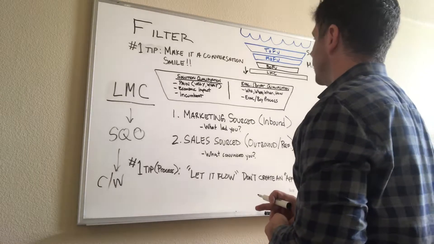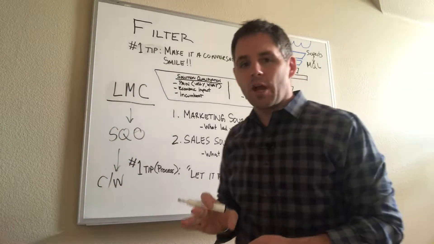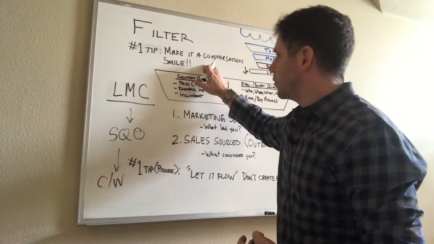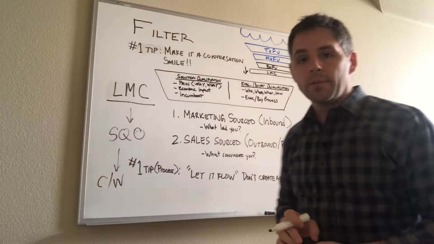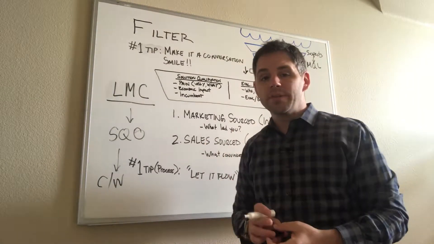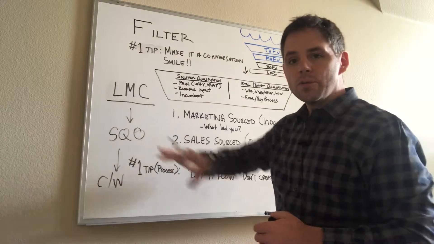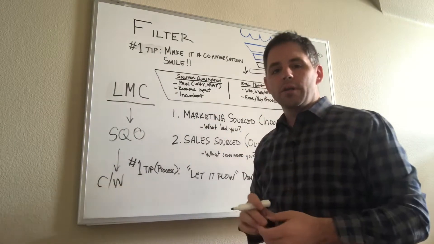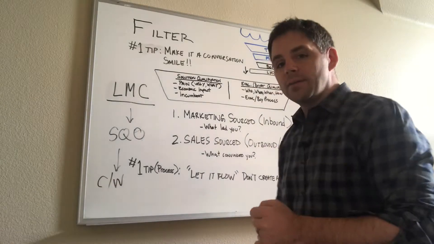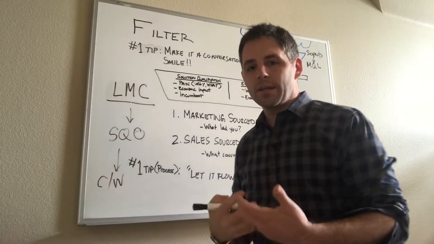Last but not least, I have a couple of tips. When you're putting this together, it's going to look like a checklist or a call objective sheet for your business development team. From a coaching and training perspective, the number one tip I can give you is make it conversational — and do it with a smile. Have it be natural. If you're familiar with Dave Sandler and the pain funnel, that's a very good talk track to use here, where you're asking: what is it that you're currently using? Why is it broken? Have you tried to fix it? How did that work? How is it impacting you? How is it impacting the rest of your business? How long has that been a problem? You don't want it to feel like an interrogation.